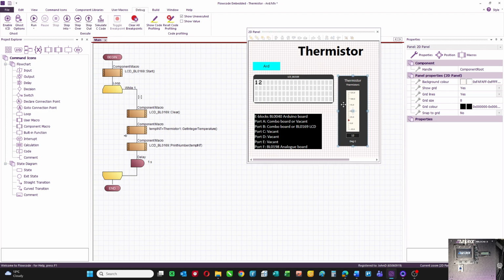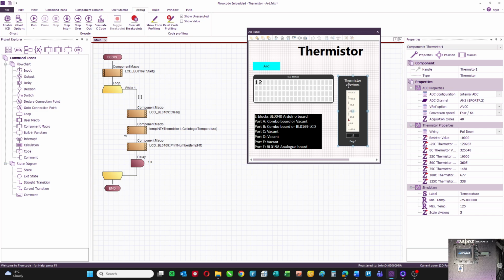So that's fairly straightforward. The interesting thing here is how you configure the thermistor. Thermistors are complex components and they're very non-linear, so you can't use a straightforward y equals mx plus c style calculation. In this case, what we do is we look at the different values of the thermistor between these temperature points here, 0 to 25, 25 to 50.